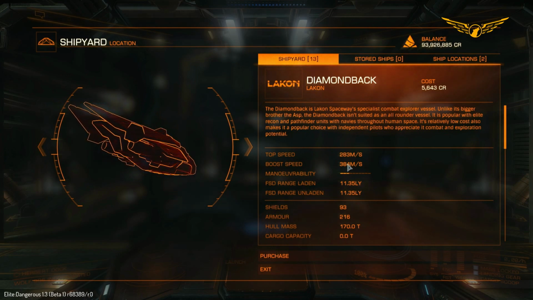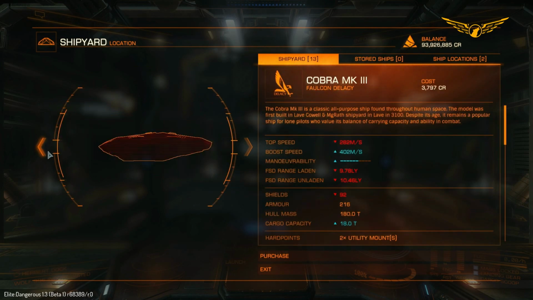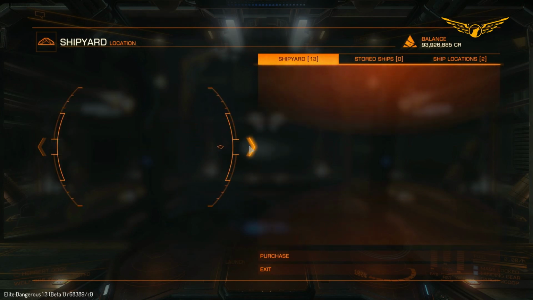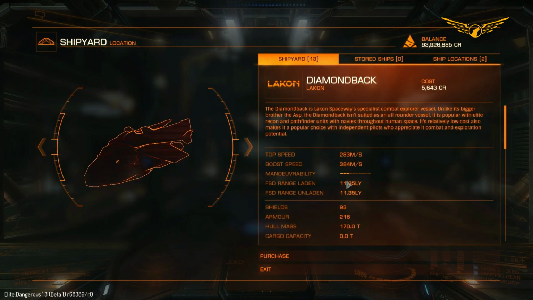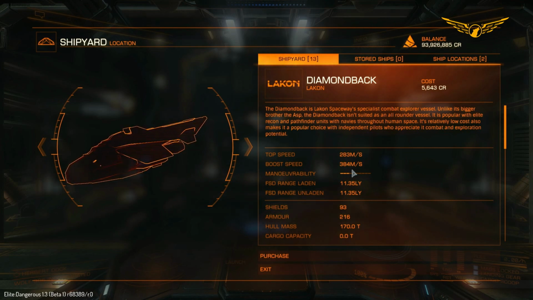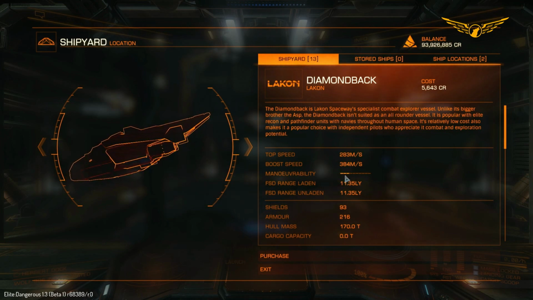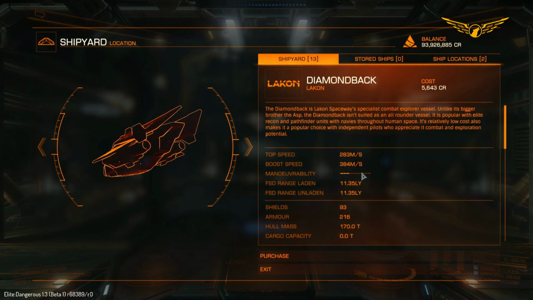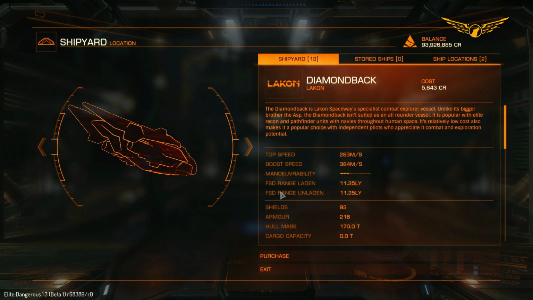It's not as fast as the Viper. Let's just go and check the Viper. Yeah, 388 is standard there. And you will notice that the maneuverability claims to be really bad. But I have been playing around with this ship fully upgraded, and that is extremely, extremely deceptive. I was throwing this ship around asteroids left, right and centre, and I was having no trouble with it at all.